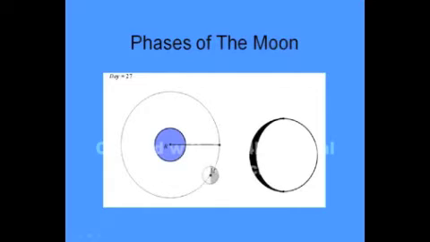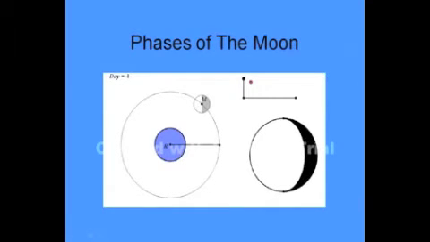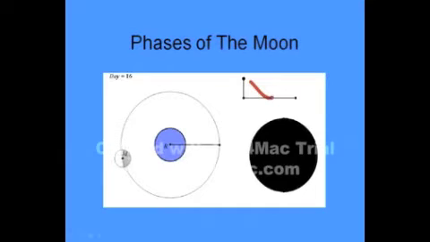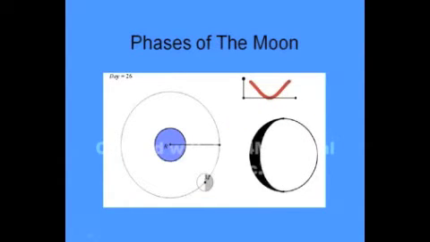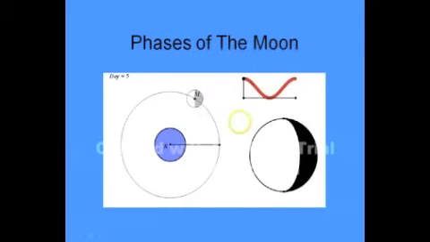Now, I had my students do an activity where I gave them pictures of the moon in different days and had them make a graph of what percent of this middle line was white at any given time. So now it's about 80%. And let's see, as the moon goes around, if you make this graph up here, it makes a cosine curve. And I learned this activity from a Math in the Middle School magazine. So it's a great activity for getting students to have a cosine curve sort of appear in a very natural way in a real-life application, even if you don't call it a cosine curve.